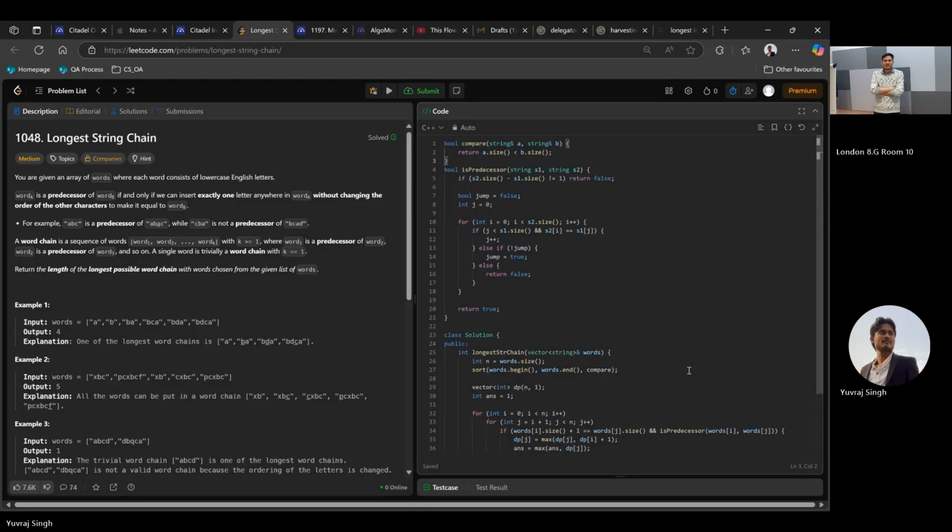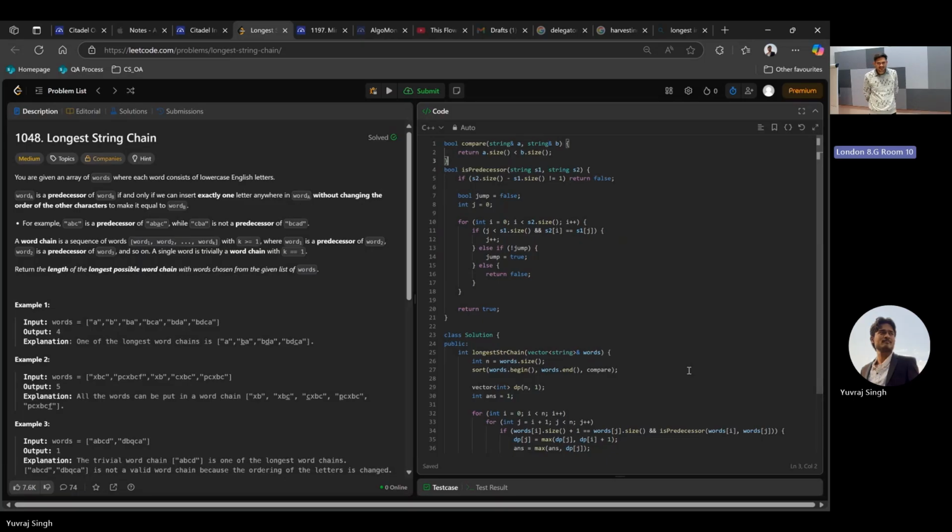So the first if statement is basically this: j is representing the index of the string 1 element, and i is representing the index of the string 2 element.